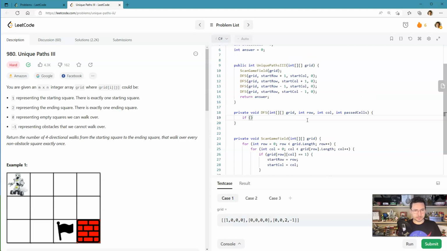In this case, if row is less than 0, or column is less than 0, or row is more or equal to grid length, or column is more or equal than grid row length, then we don't need to do anything and we just return.